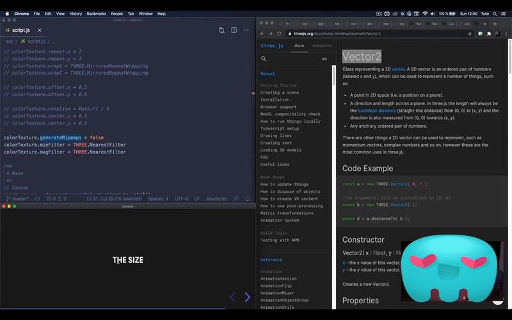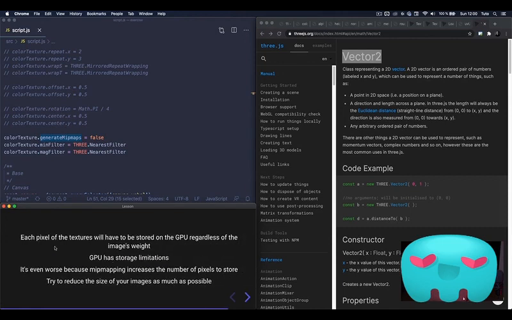So the second important thing was about the size. Obviously, if your image size is smaller, the file will be lighter. But there is something else about the size. When you are using textures inside your WebGL experience, those textures will be sent to the GPU.